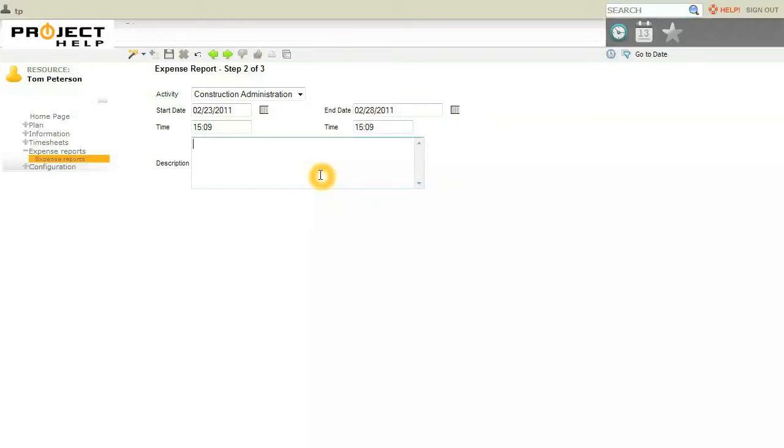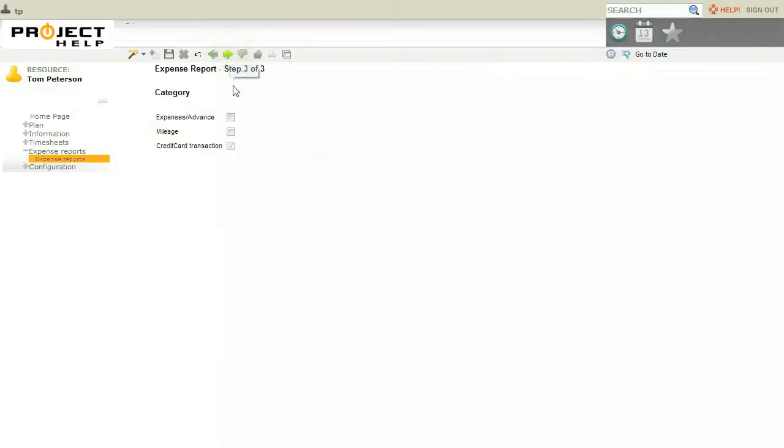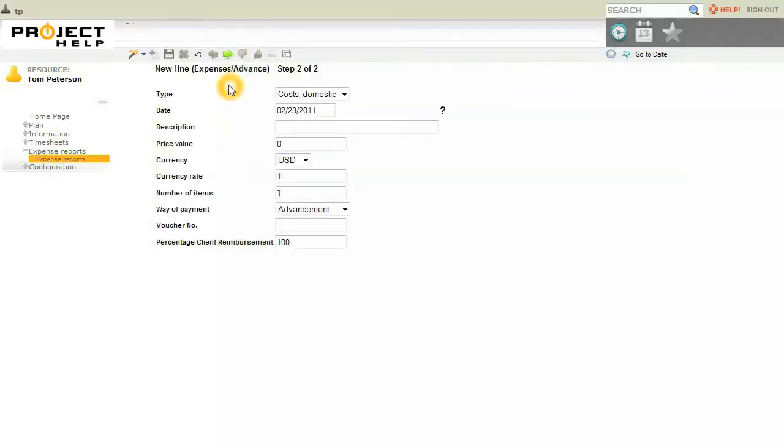So we'll type in a little description. We will click the next arrow, select the category for which this expense report is applicable, next.